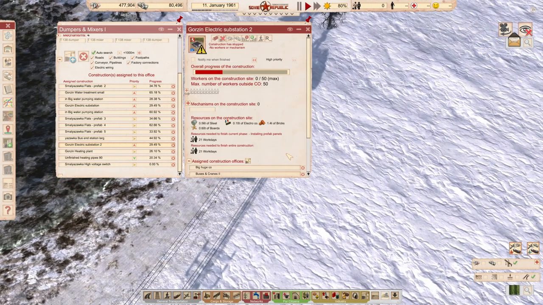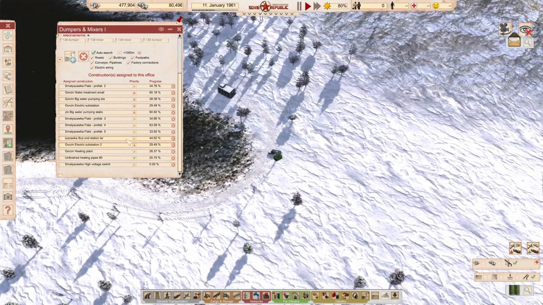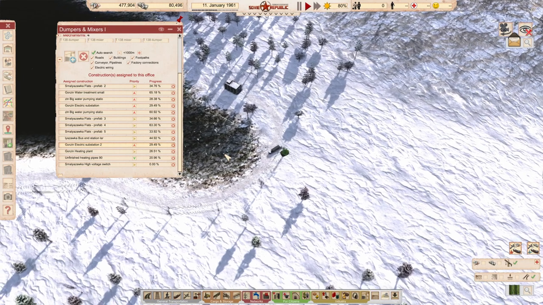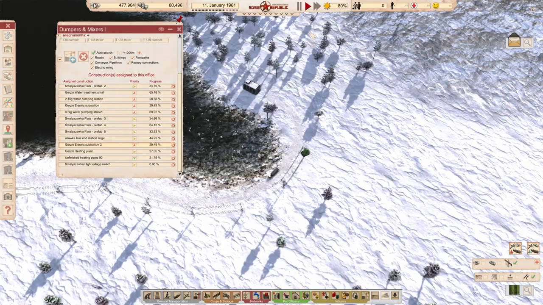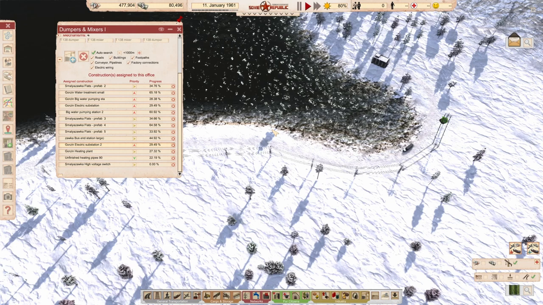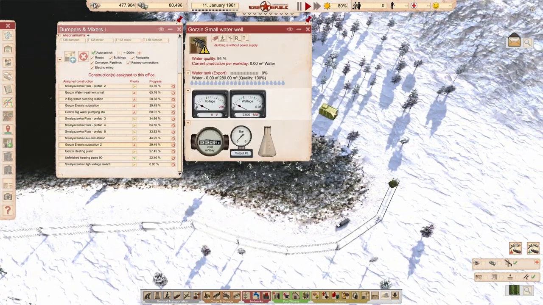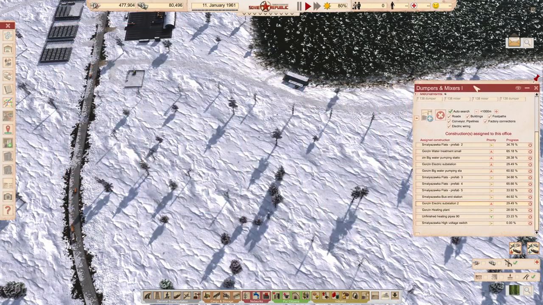Okay, so you are 21 workdays in. It's 29% finished. It doesn't say anything because it's only 21 workdays. And for a substation, you have like 7 or 8 different kinds of materials they need. And then you can produce water. When I built you, I believe it was 95%. It's another setback.